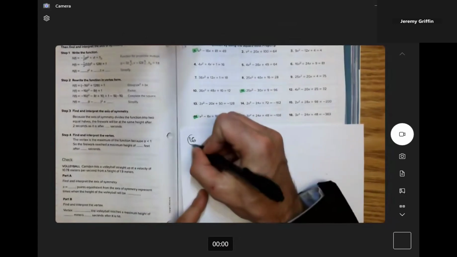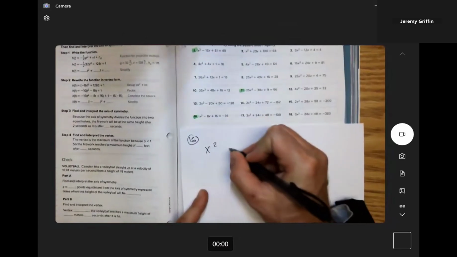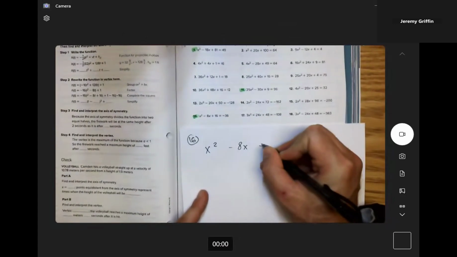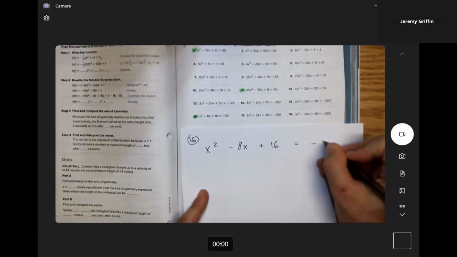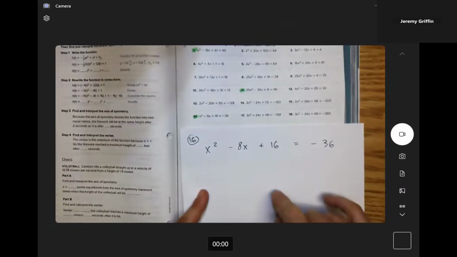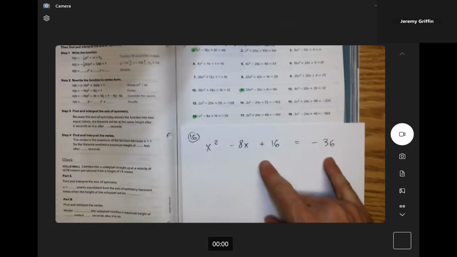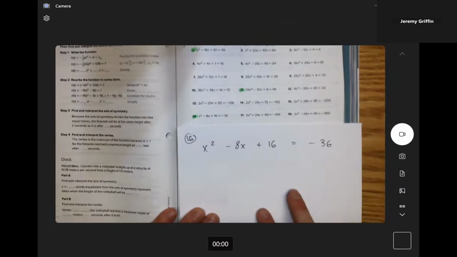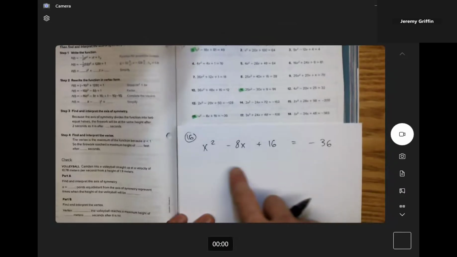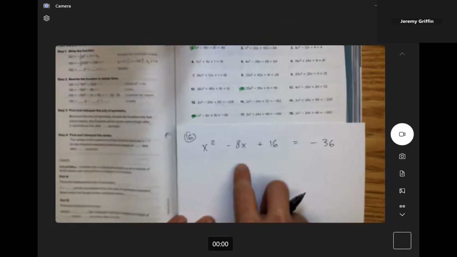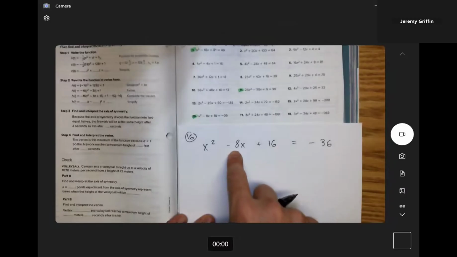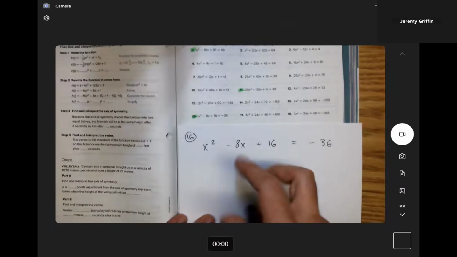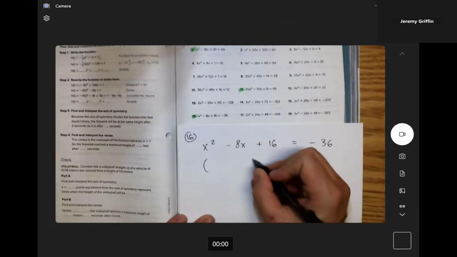I got x squared minus 8x plus 16 equals -36. Okay, I'm kind of having a hunch this one might be imaginary. I glanced at the answers ahead of time, so I was trying to get some differently-looking type answers. Oh, yeah, they're helping us again because half of -8 is -4, squared is 16. So it's all right here. Just write it for us.